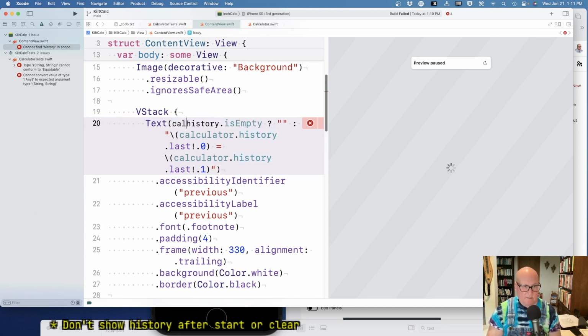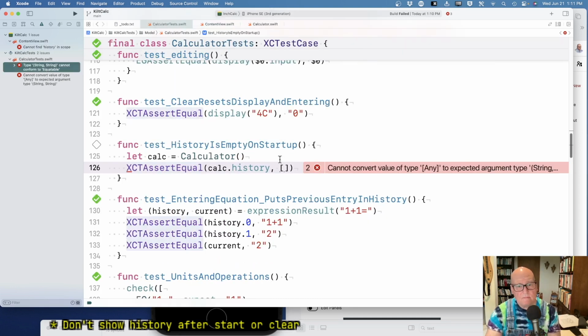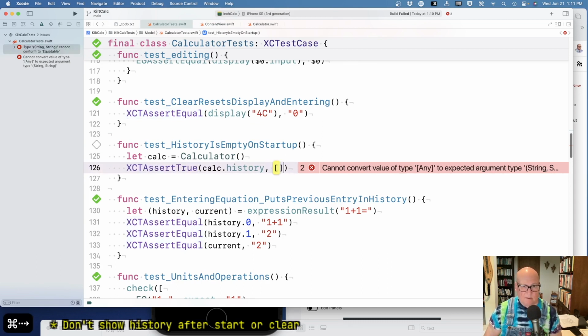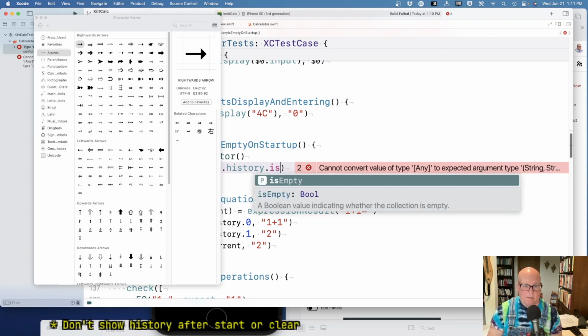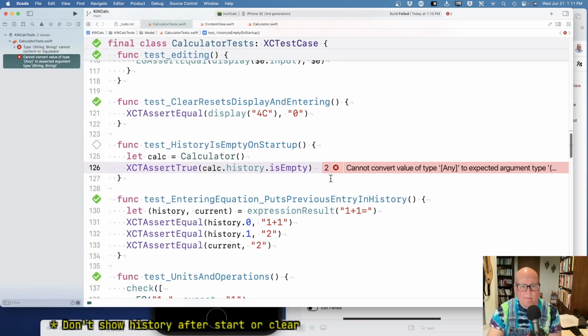Calculator. All right, let's assert true. Is empty. Okay.